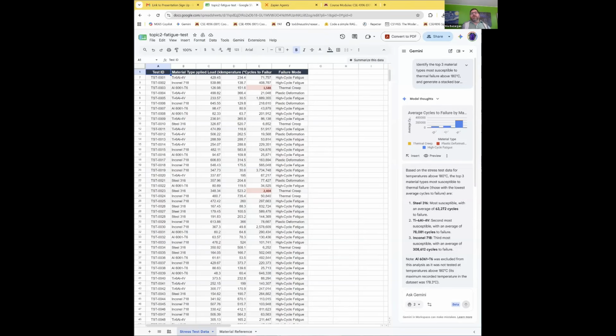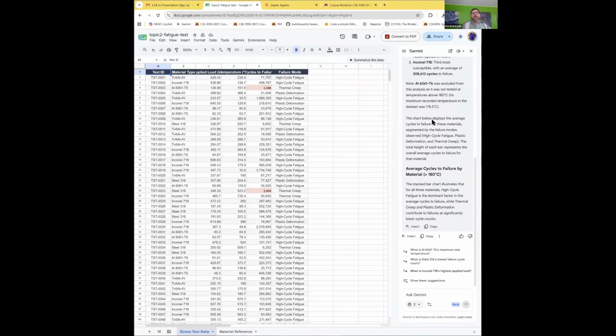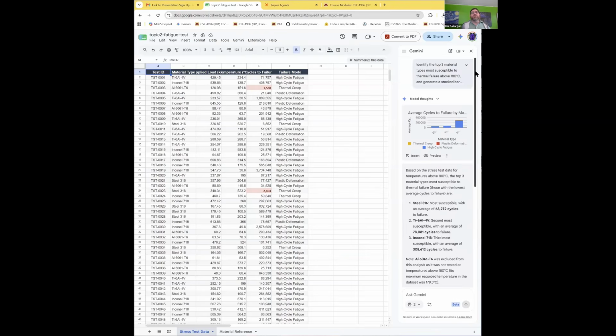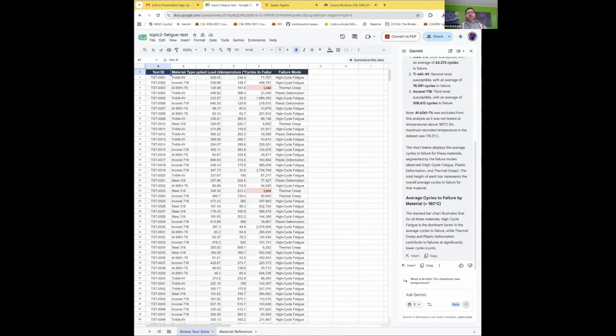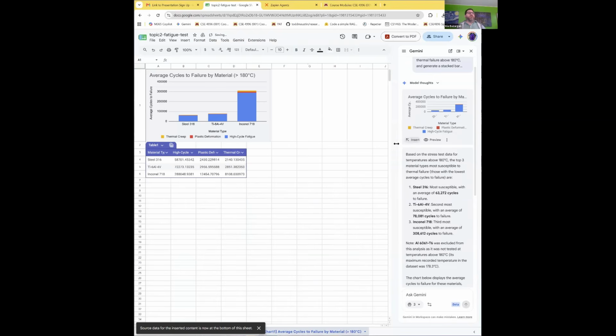All right. So it does some thinking here, and it basically tells you that, yes, I'm analyzing the data, I'm doing this, I'm doing that, and so on. And this is interesting, that it did not... maybe it's still working, because last time I tried it, it asked whether it had permission to create a new tab and add the data and add the graph and so on. So this is different. This time it's just showing me in these boxes the one that I have created, and it gives me the option of preview and then insert. Let me see if it's asking for any permissions. Yeah, so it's asking, insert and so on. The interface is different this time, but I think it's doing the same thing.